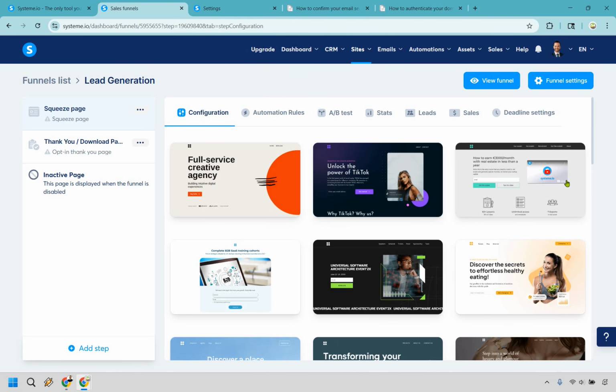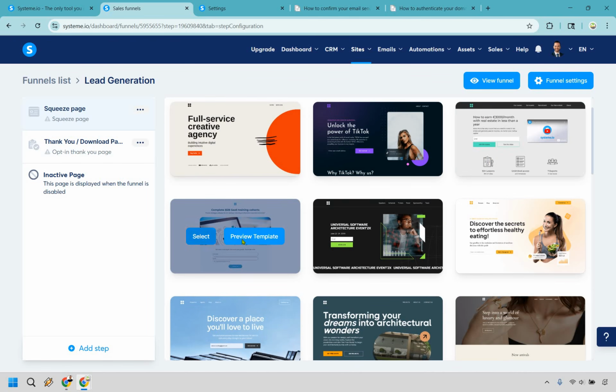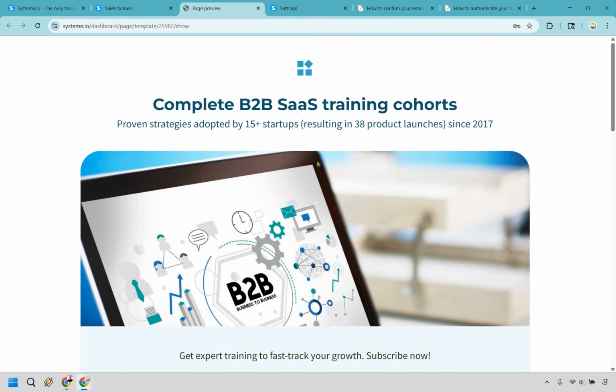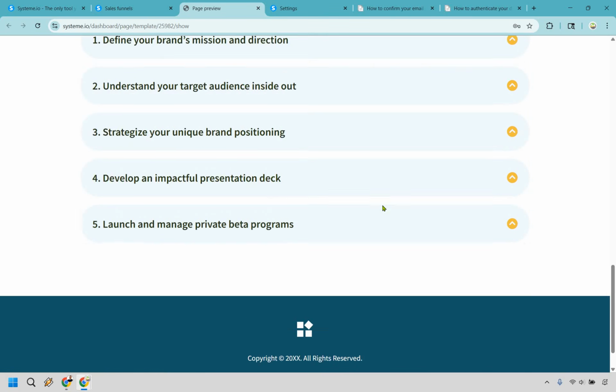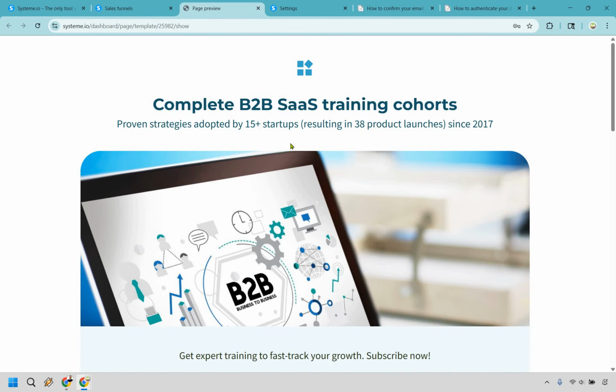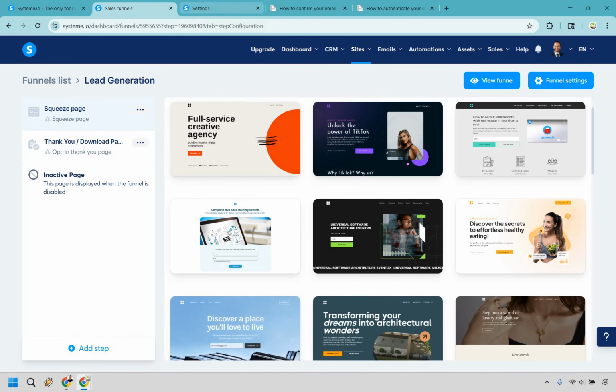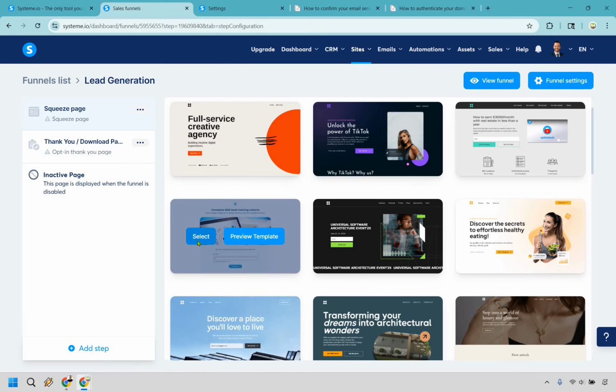I'm going to just X out there just to kind of showcase a simple one. Once again, let's preview this one. I like this. We can even remove this. In fact, I think I'm going to use this one right here and just remove a lot of the bottom part. I think that's fine. As simple and as basic as it is, those tend to work the best. So if you want to go through and look for other ones, feel free to, but I'm just going to use this one right here. So let's do select.